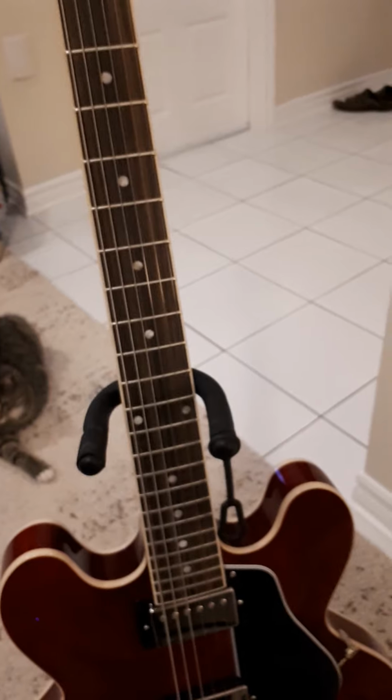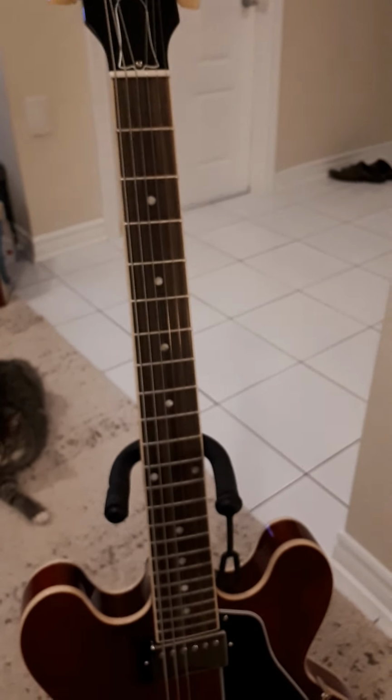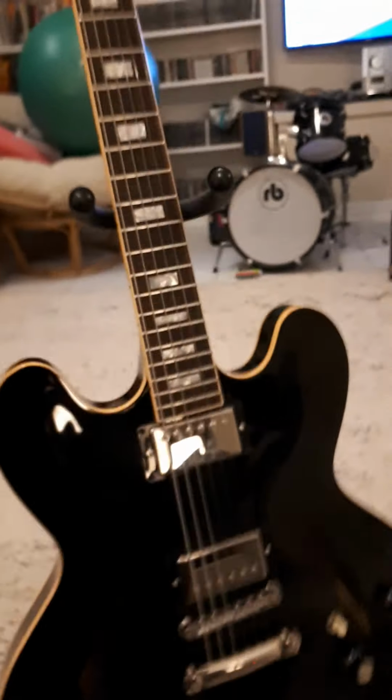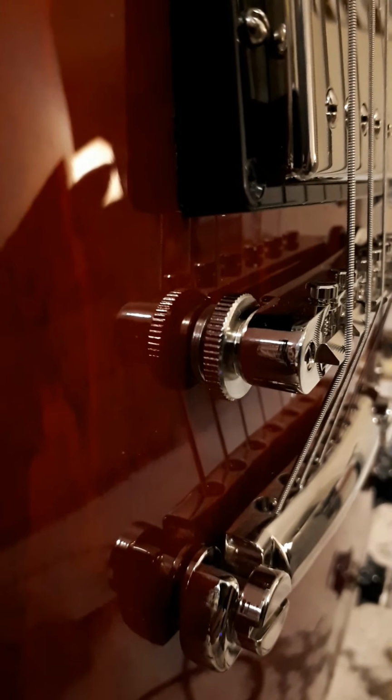Really nice fretboard. Super dirty when I got it. It does need an oiling and a sanding from the factory. I took the pickguard off of mine, so that's not really a difference. But one difference here though is screwed directly into the guitar versus like an SG. These have the anchors in them.